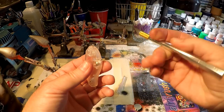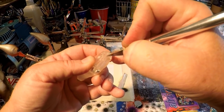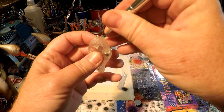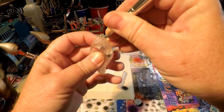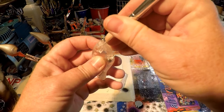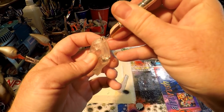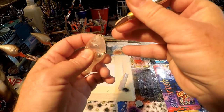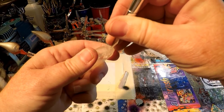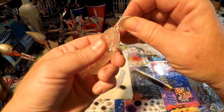One of the things that I like to do is I'll get out an X-Acto knife, and I'll just come along the interior of the lip just a little bit and make sure that this is even, that there's no burrs in the plastic. Just peel off a little bit, and then we're gonna put the lip in. And before we glue and seal the lip, which is gonna be item number one to do once this is installed, we need to make sure that it's not crooked, because if it's crooked, bait's not going to run true.